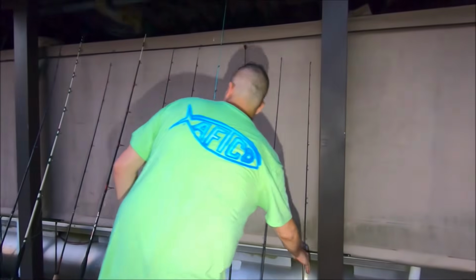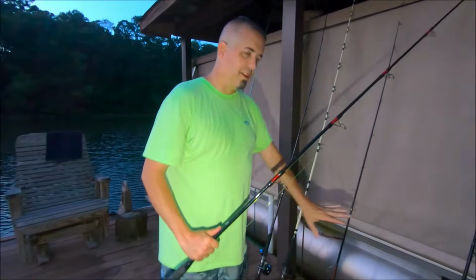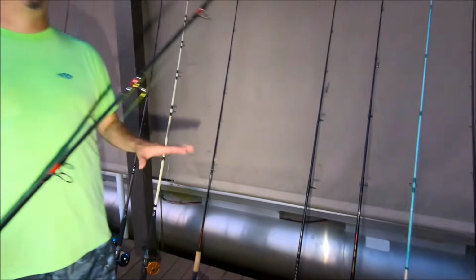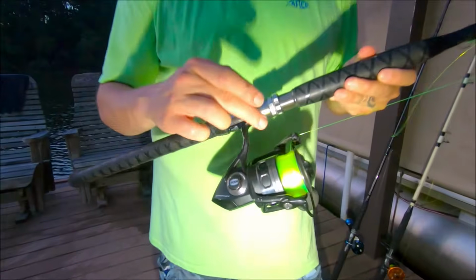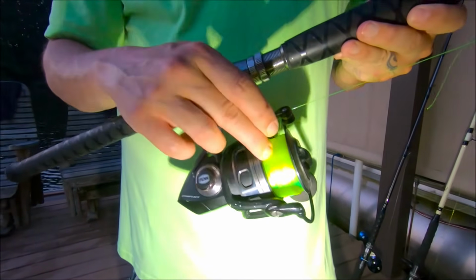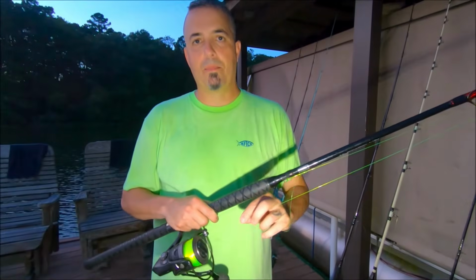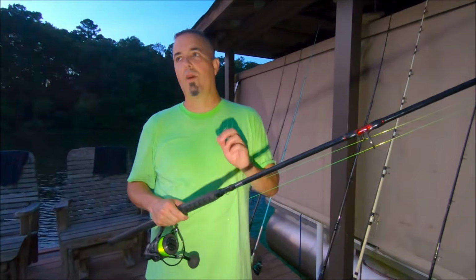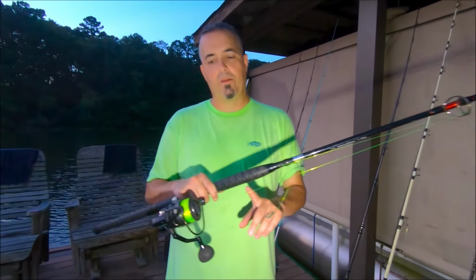Now you see I skipped over one. I'm going to step back. For cut bait fishing, all these we went over here will cut bait fish fine. But if you want to cut bait fish with a spinning reel, you've got to go big, because we're using large diameter mono, 20, 30 pound mono. The reason we use mono not braid is because the line's laying on the bottom. We don't want nicks and stuff. Rocks will snap braid like it's not even there. So you've got to use mono for cut bait fishing.